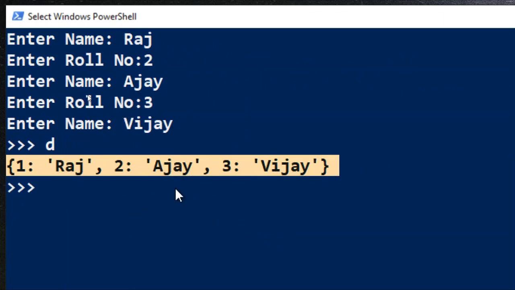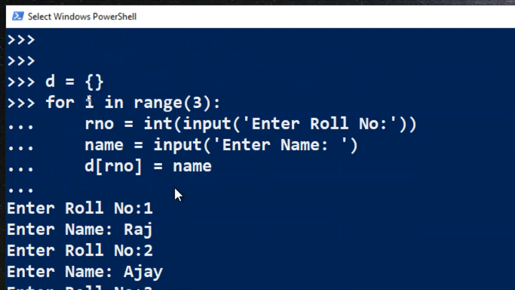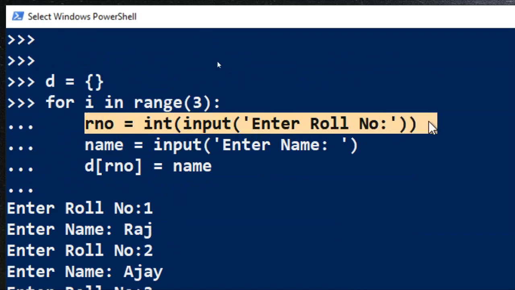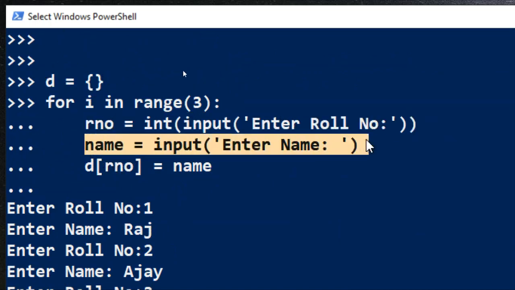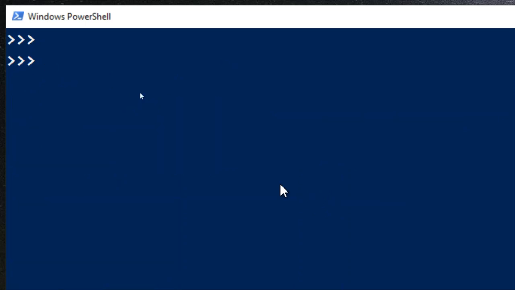Okay, so this is also how you can fill up dictionaries, where you can ask keys as well as values, and then you can create key value pairs inside the dictionary. So I guess it is quite easy for you to understand. So let's try and write a program here. This program is going to check whether a key is present in the dictionary or not.